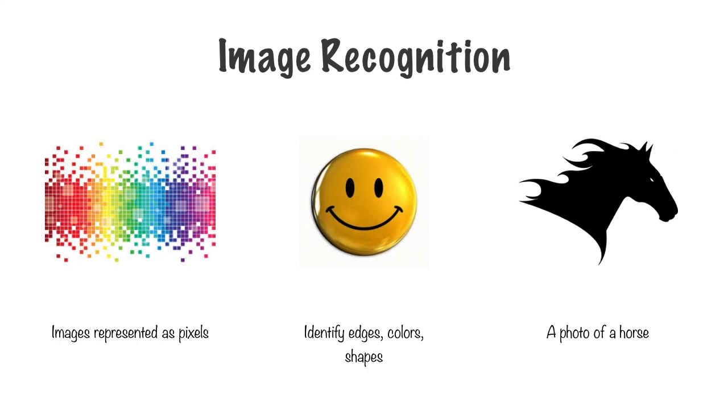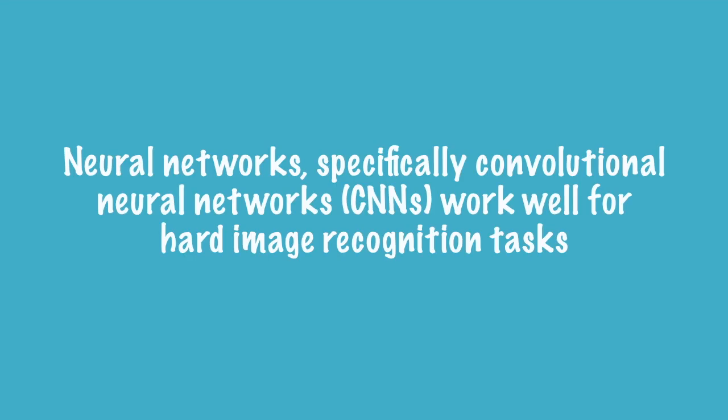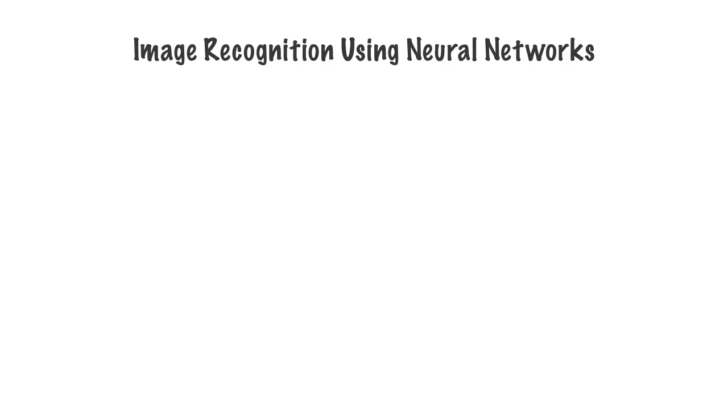We want a computer program which will take in the pixels, identify the higher level features, and ultimately tell us what that picture represents. Neural networks, specifically convolutional neural networks, are really useful. They are really popular for image recognition problems. And because neural networks are best implemented in TensorFlow, this is the tool of choice these days, image recognition has pretty much become a bread and butter use case for TensorFlow. Or to put it differently, TensorFlow is becoming the dominant tool, the technology of choice for folks working with image recognition.